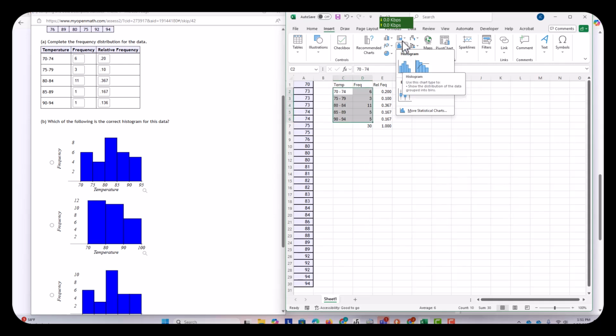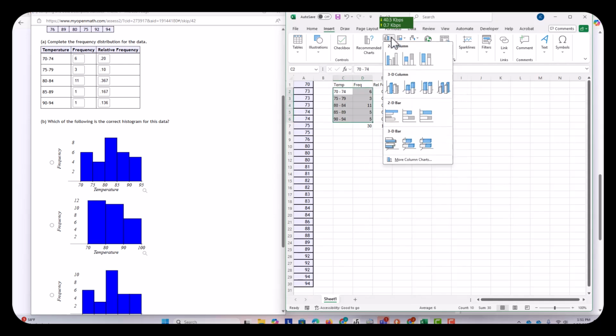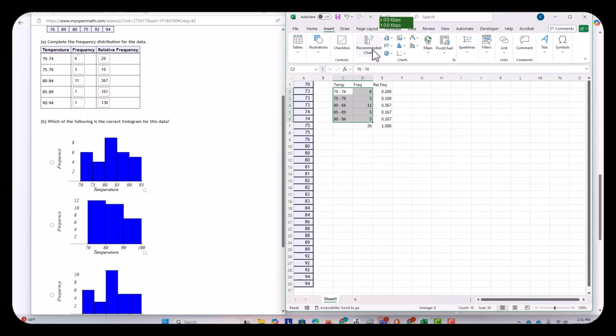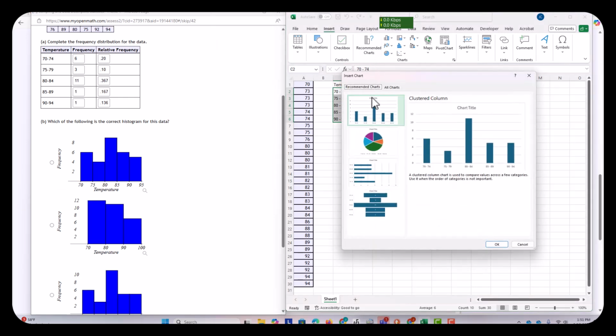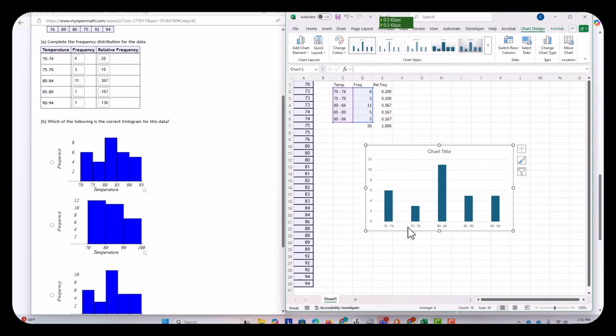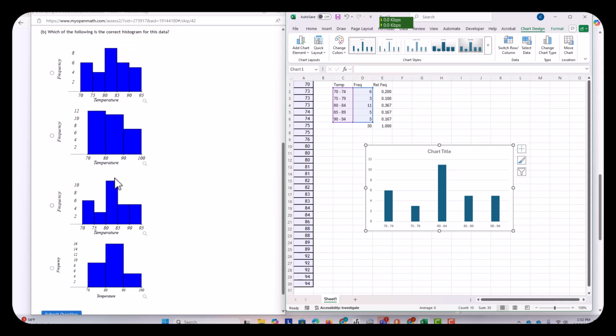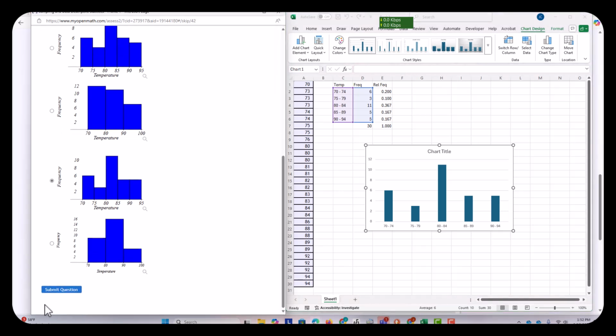That one's not looking right, so let's do a recommended chart. Not quite like a histogram, but it's got them kind of pointed out for you here. Not that one, because that one doesn't go up to, yep, looking like this one right here. Okay. Submit it.